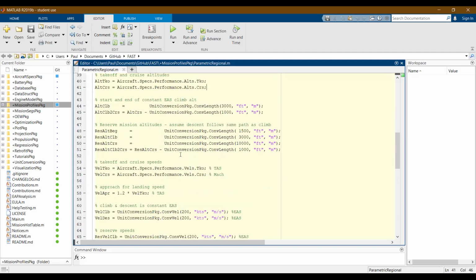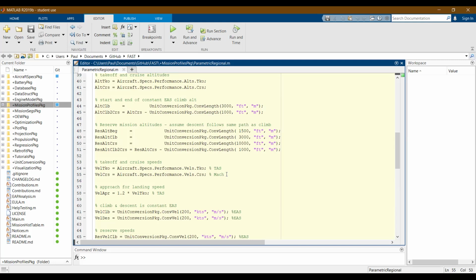And then you can also see that we are importing the takeoff and cruise speeds from the aircraft structure. And it's really important to note that the takeoff speed in the aircraft structure is provided as a true airspeed, but the cruise speed is specified as a Mach number. So be careful that when you are creating your mission profiles, there could be a case where you accidentally put it in as a true airspeed or vice versa. So just be careful with that. It's also covered in the documentation, but again, we just want you to make a note of it.